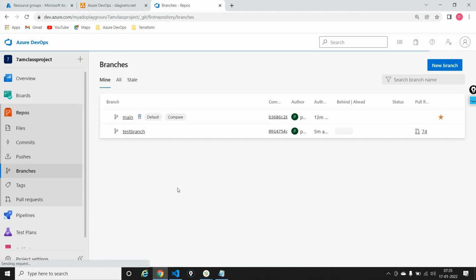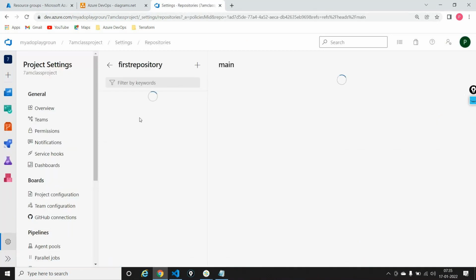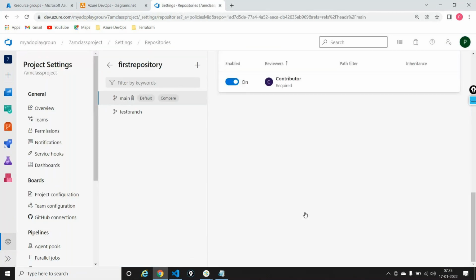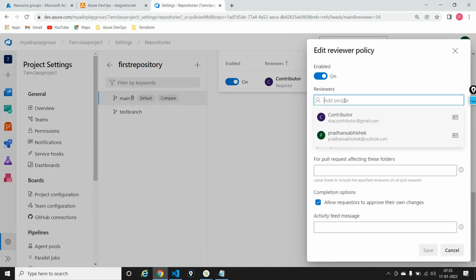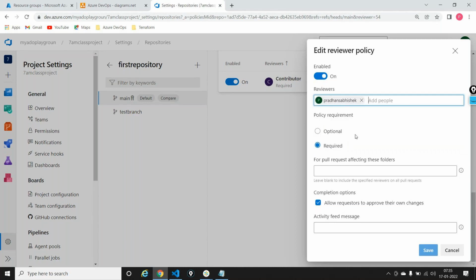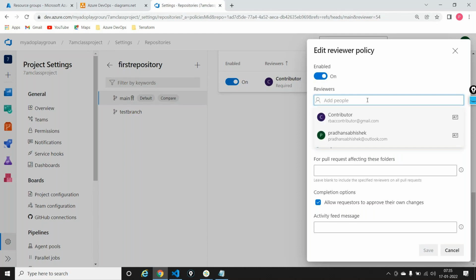As a DevOps engineer, I have the privilege to say, not this person, but someone else. I can just go ahead and add someone else out here. For example, if I add myself, it's not really beneficial, because I am basically allowing myself to approve my own change. But in an organization, you won't have just two, you'll have a lot of people. You can just add someone else too. Okay. Yeah. Thanks.